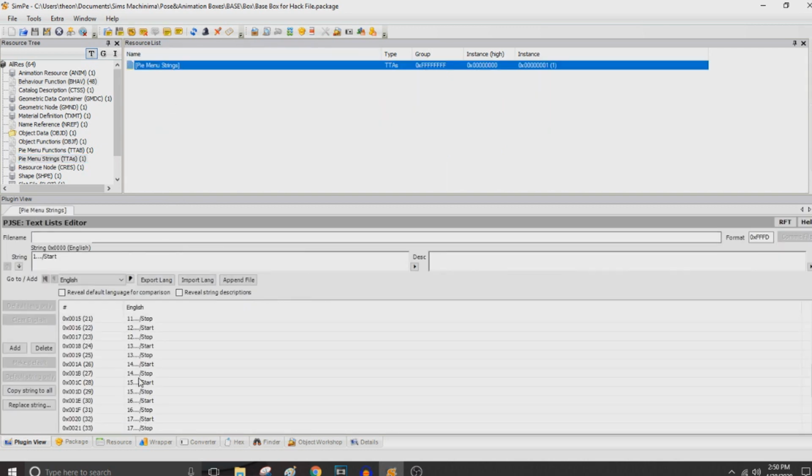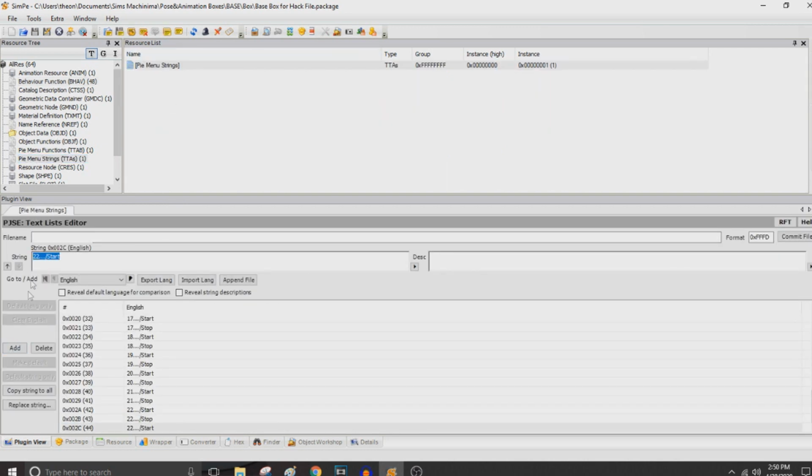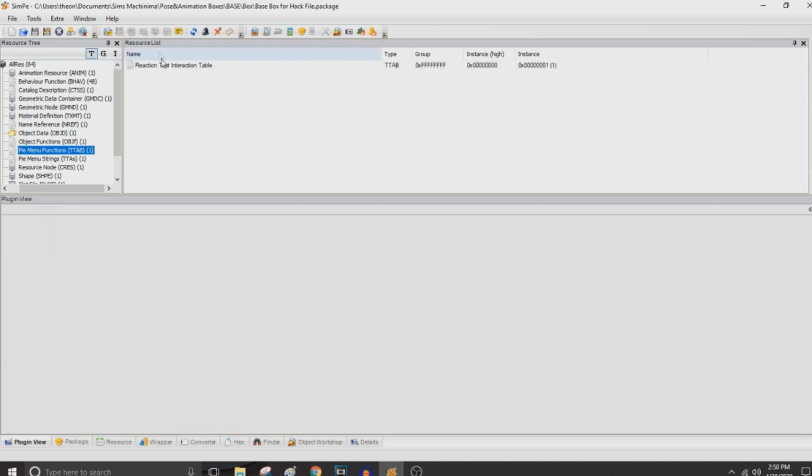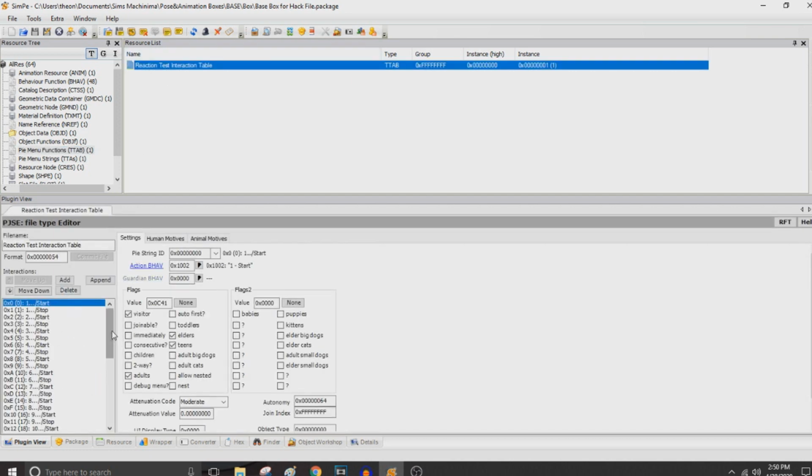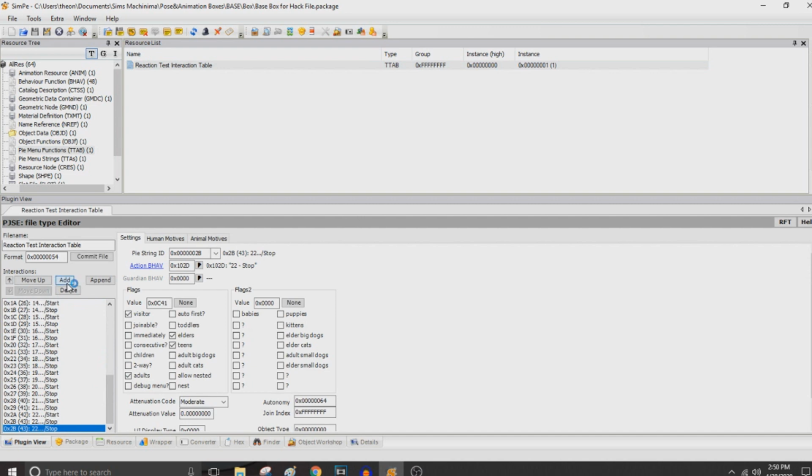We're going to do another pie string example. There we go. And there's the Pie Menu function example.